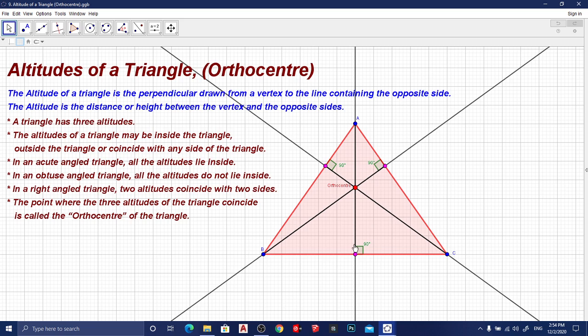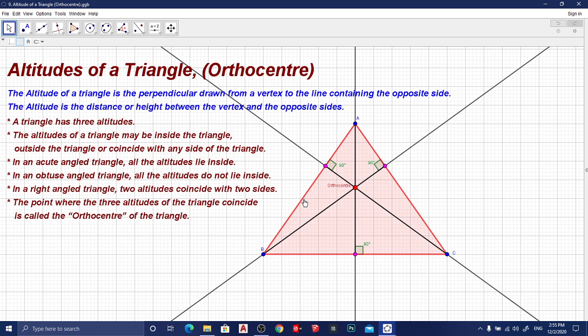And this orthocenter will not always exist in the interior of the triangle, and the altitudes also will not always exist in the interior, like medians. They may exist in the interior, they may exist on the border of the triangle, and they may exist in the exterior of the triangle also. You know what is the interior, border and exterior. So now the altitudes are existing in the interior and the orthocenter is also existing in the interior only.